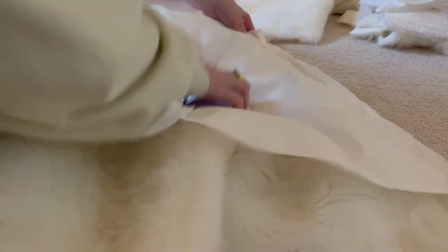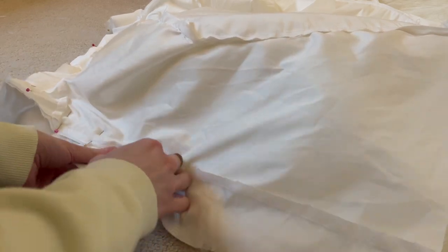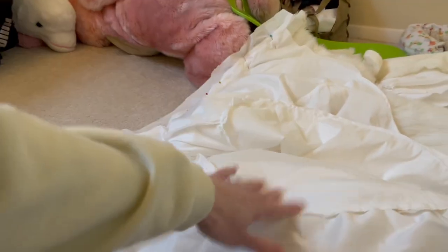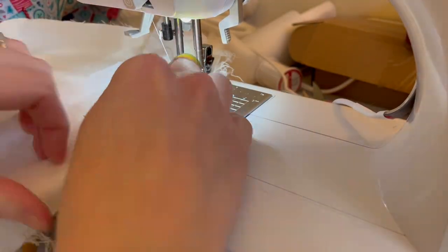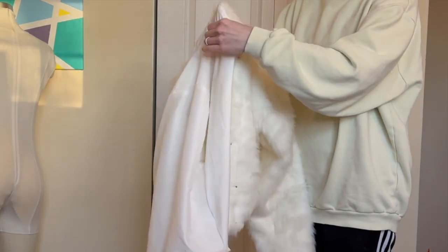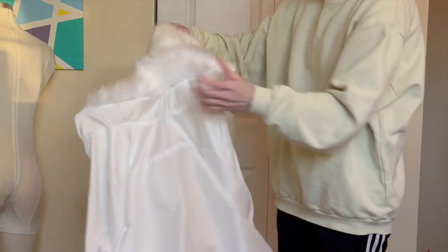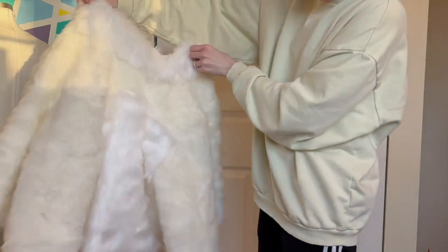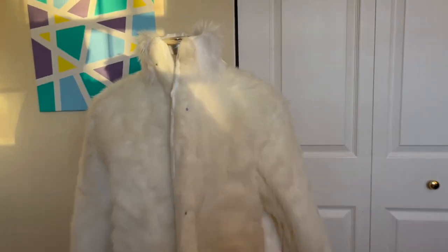Now it was time to actually combine the lining and outer jacket together. With right sides together, I matched the lining to the right side of the jacket, pinning all the way down where the button portion is, around the collar, and back down the other side — one really long seam all the way around, keeping the bottom of the jacket open for turning. This combines the lining with the outside, and then we turn it right side out so the lining goes into the jacket itself with sleeves going into sleeves. It looks really good and I'm actually really happy with how it looks, especially with the different colors.